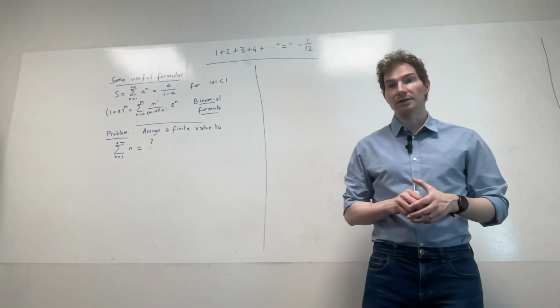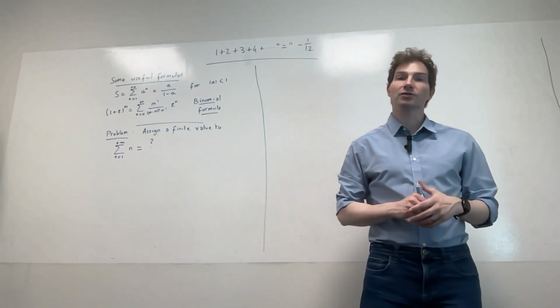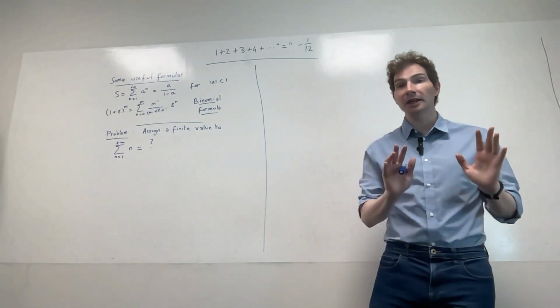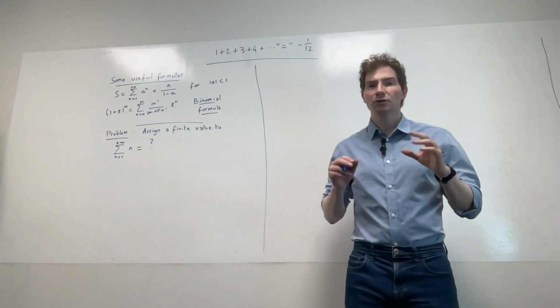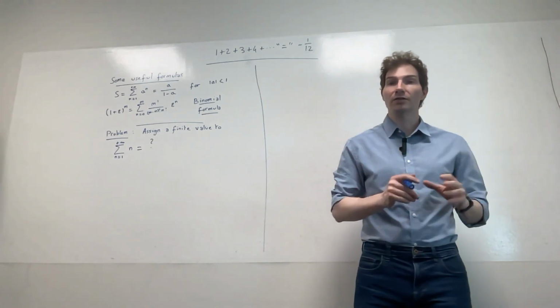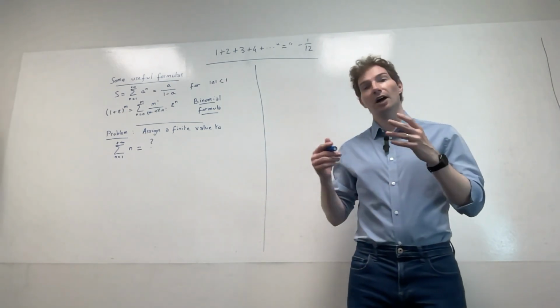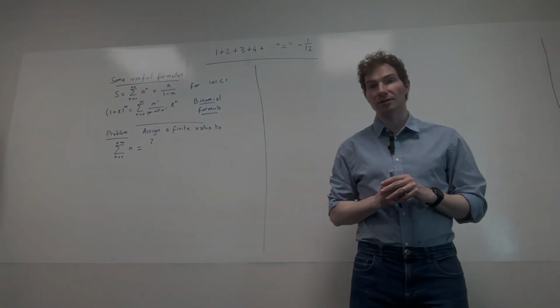so-called zero mode fluctuations or vacuum fluctuations and so on. That being said, that's not the point of today. Today is a mathematical point, to realize a little bit what it is that we are doing when we assign the value minus 1/12 to the infinite sum of all integers.